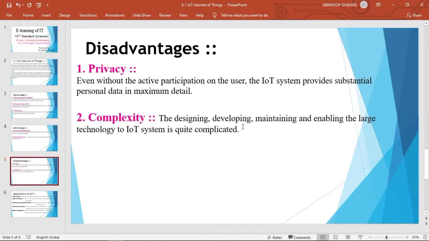So these are some disadvantages of IoT, but there are only two, and most things are beneficial using IoT. Today, in day-to-day life, we use IoT appliances for automation.